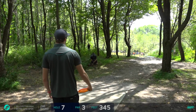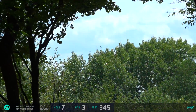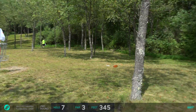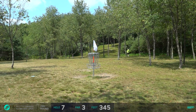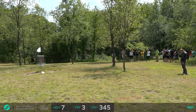Simon, I think, is probably still going with the driver. I feel like the driver is the preferred play here because you can just throw it high. You don't have to worry about something gliding, and it was that wide rim. Kind of a heavy skip. Yeah, that's one of the things that you like about throwing the wide rim driver here is that it should, by the time it comes to the ground, knife down. Yeah, you hope with that height it's not going to have a lot of a skip.